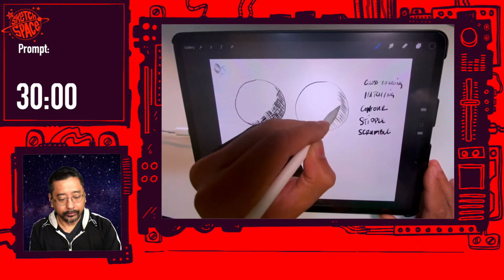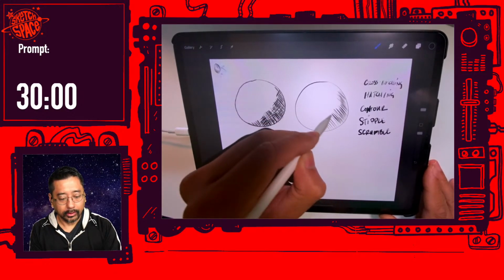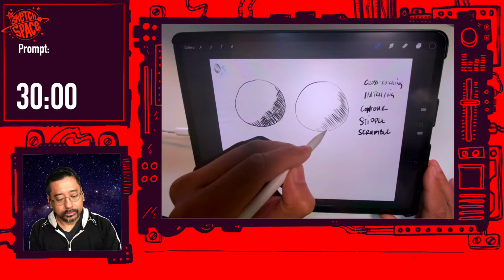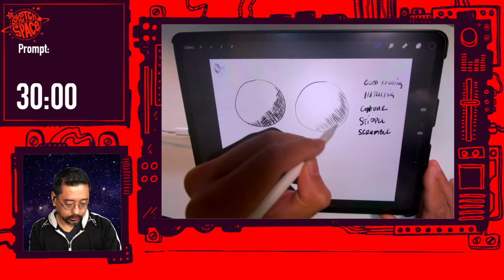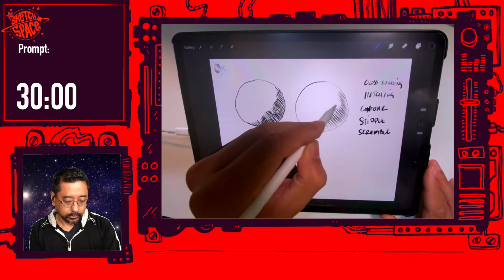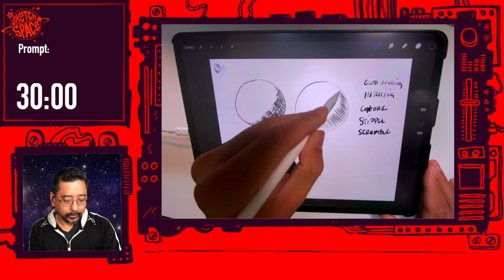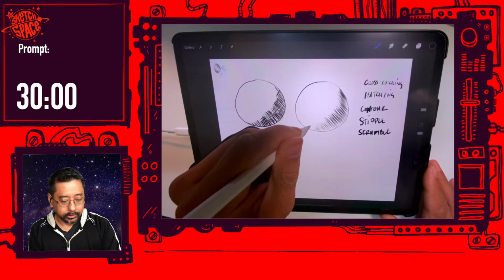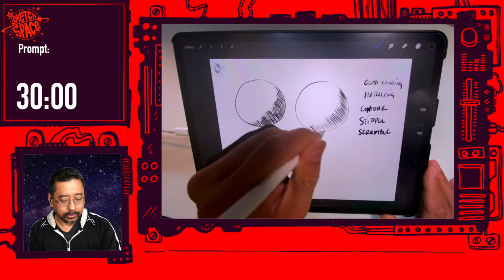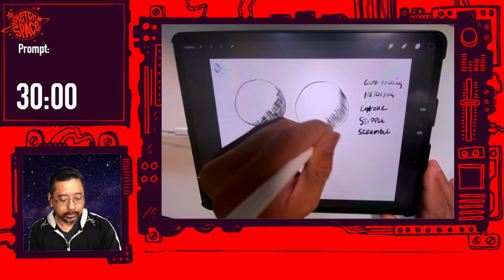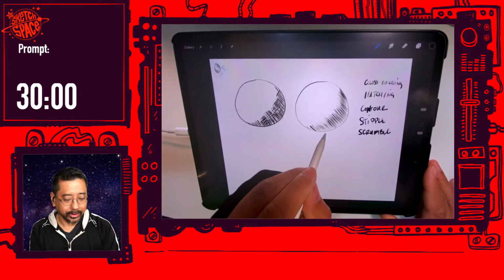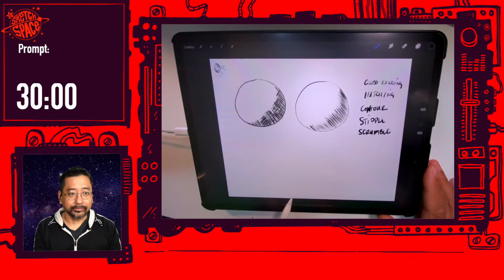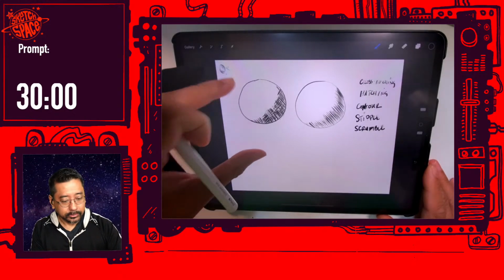So it's darker there. And these are all tried and true methods. Oops, see, I started going across a little bit there. But that's hatching. Same deal.